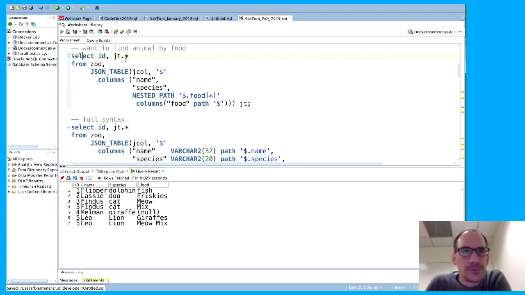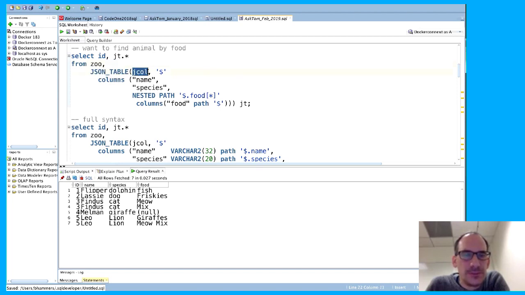So how does this work? We're in our select list, we're selecting the ID, quite simple. And every column that our JSON table returns. So the result of JSON table is aliased with JT. JT returns us a few columns, and those columns are all selected in the select list. So now let's move to the from clause. We're selecting from our base table, and then we do a lateral join with JSON table.